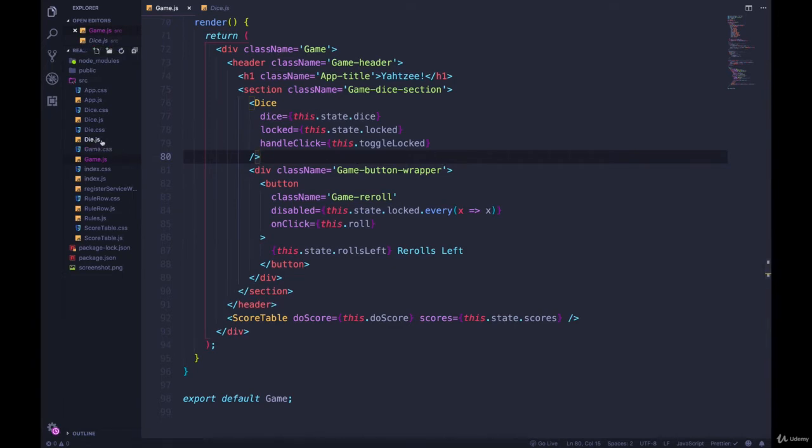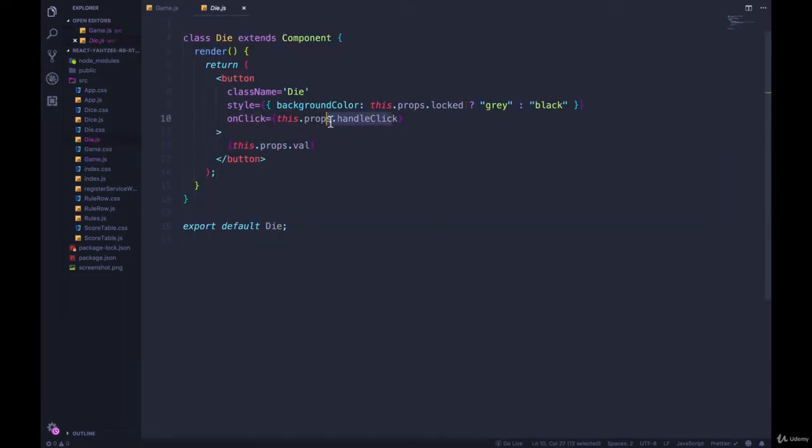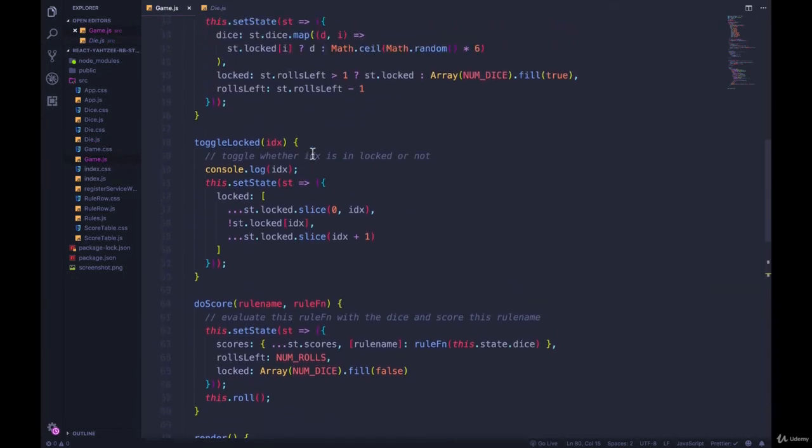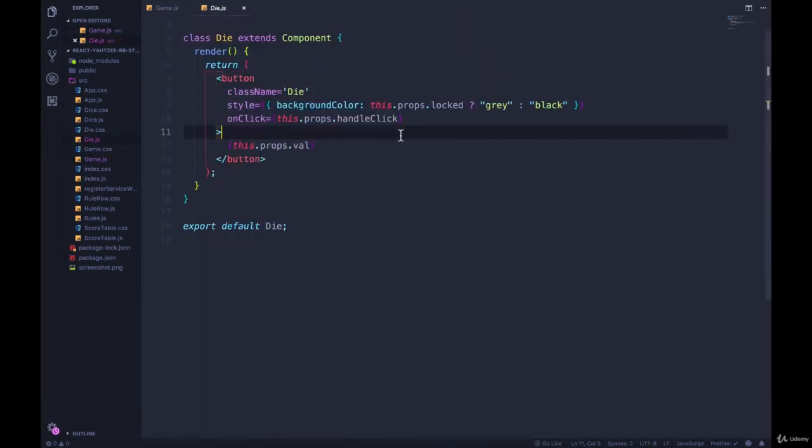So inside of our die component, this is going to call toggleLocked, but we're not passing in the index anywhere. So we're not actually saying which thing should be toggled, 0 or 1 or 5 or whatever index, although 5 is out of bounds, so it should be 4 or less. And what's happening is that the event object is being automatically passed to that callback. So if we don't pass any sort of argument on our own, that is going to be passed, and that's what we're actually using as the index right now. And I demonstrated that in one of the videos on events.